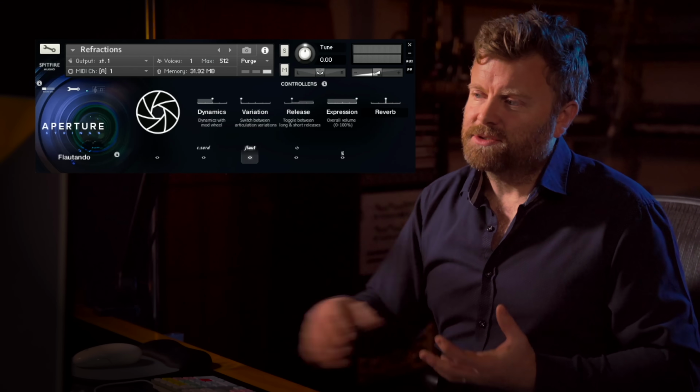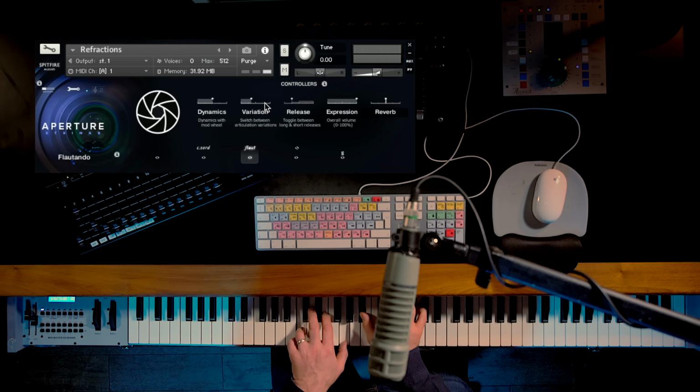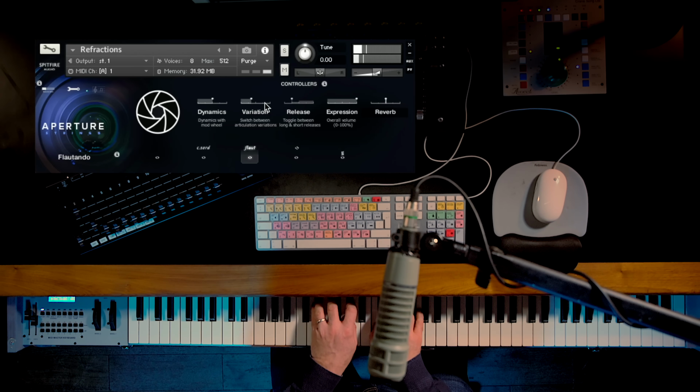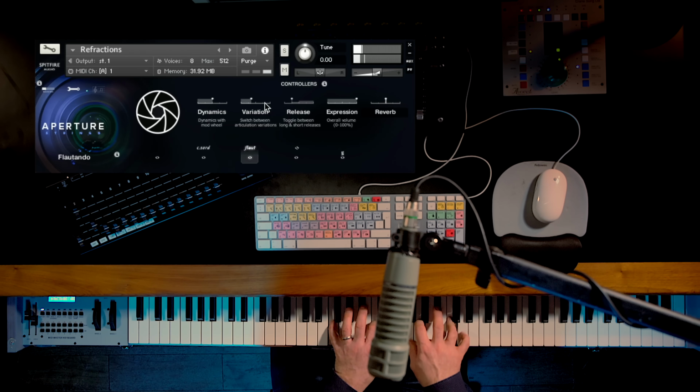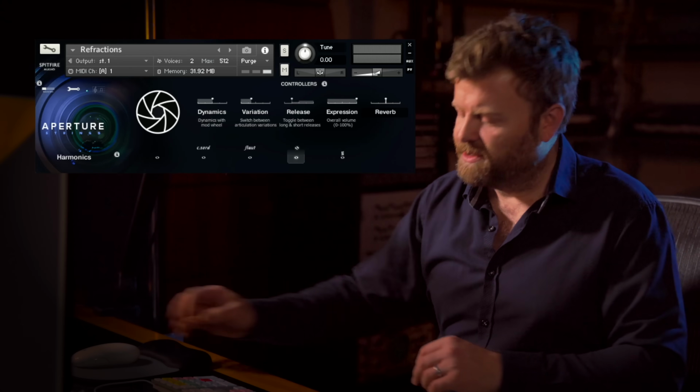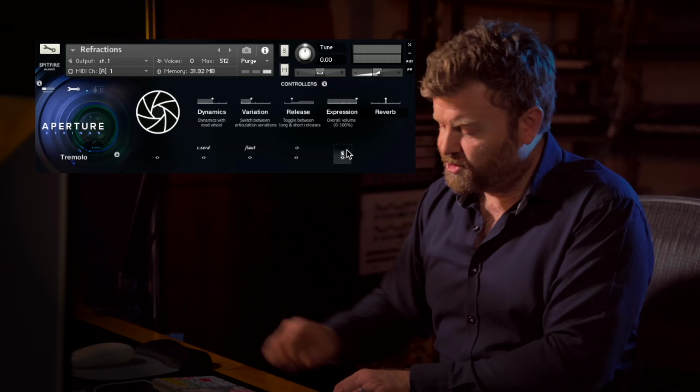And we've got that across all of these different sounds. So if I pop that back somewhere in the middle. And even with these beautiful harmonics. And even the trems.